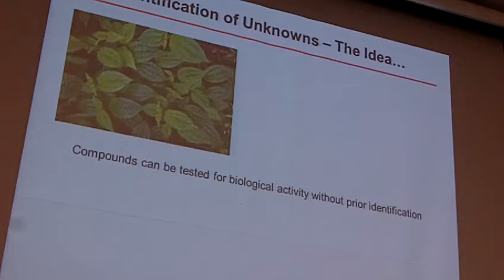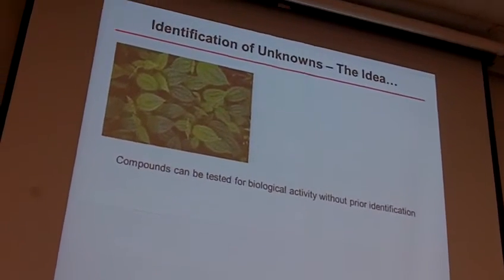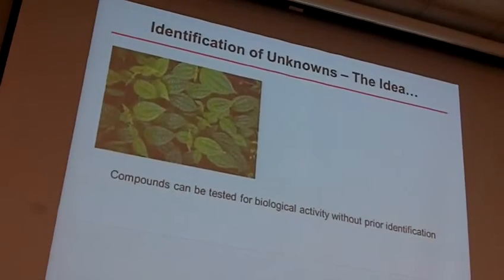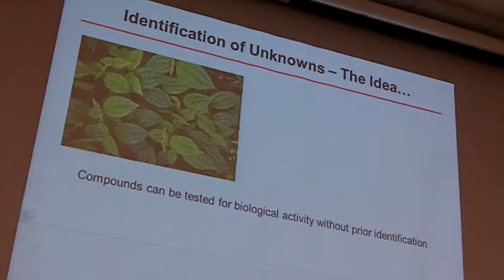Okay, why do we bother doing something like this? What's the value of an exercise where I have this unknown white crystal in this vial and have to figure out what it is? The classical connection to something that actually makes sense is that chemists or medicinal chemists or people they work with will go out and collect different materials with the goal of bringing something back that will change humanity as we know it. Right?